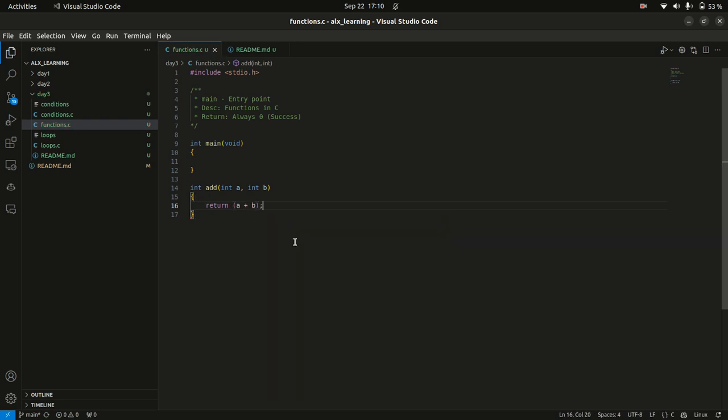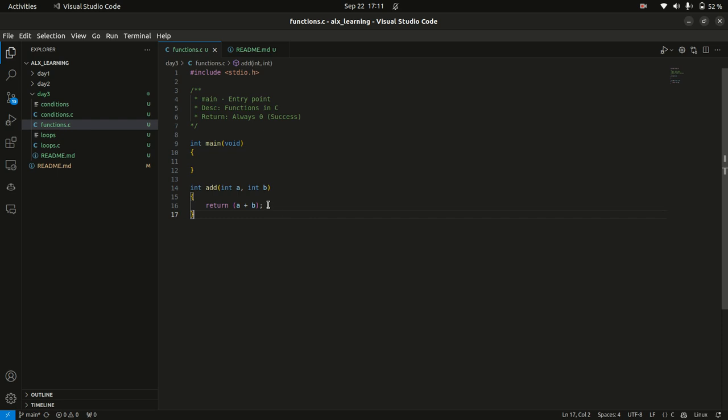Now let me go over this again. We have a function that wants to add two numbers, which means our function will take two numbers as inputs. This is the input of our function. In the case of this main function, we are not taking any inputs, that's why it's void. In our own function, we are taking two inputs, a and b, two numbers. If you want three numbers, you have to add one more here, which means int c, or whatever you want. You could name this whatever you want, it will still work fine. But let's stick to two numbers right now. Now the return value, which means I want to return a response, I'll be returning an integer, so that's why I have int here.